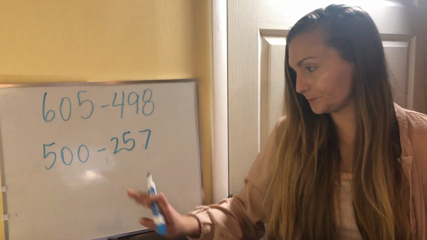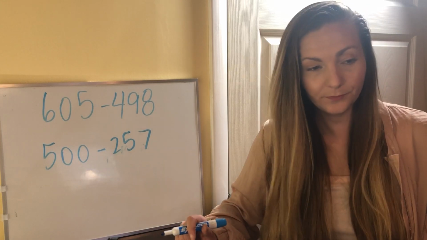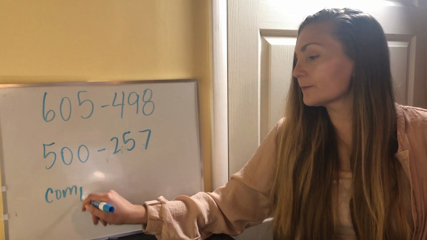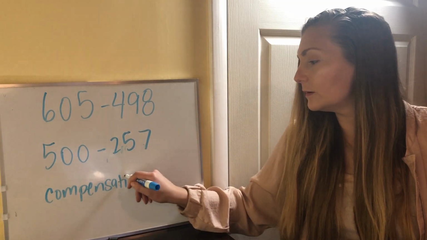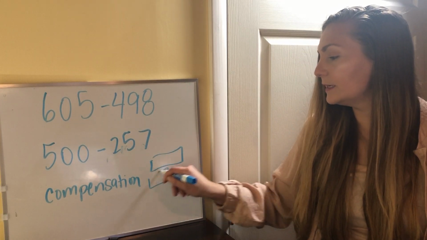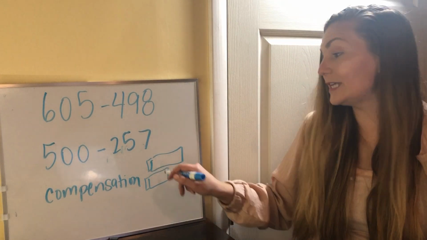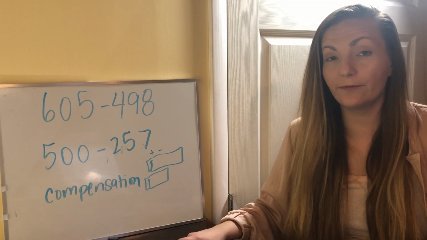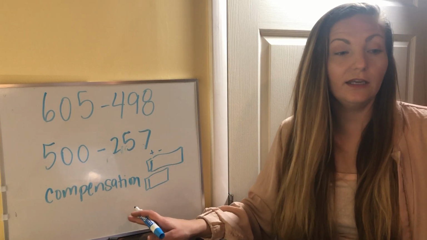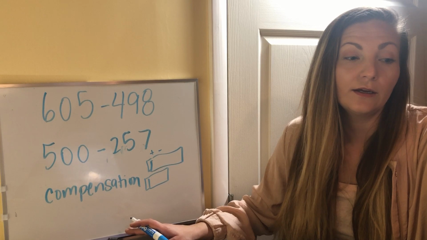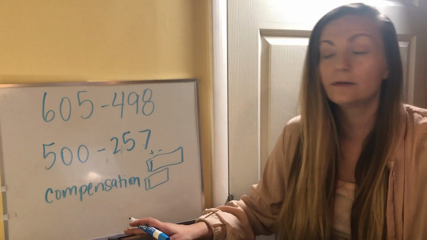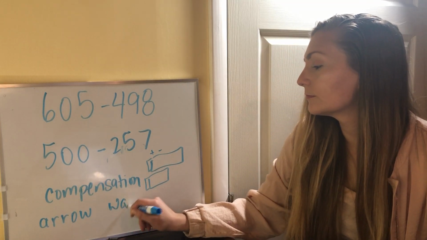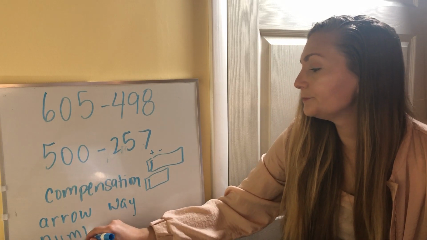You can use, sorry, that 2 is crazy, but it's a 2. You can use the compensation strategy that we talked about, compensation, where you draw the 2 pieces of tape and then you either add some to them or you take away some. Okay, you can add or take away on the bars, but you have to do the same thing to both of them. So you could try the compensation method if you'd like. You could also try the arrow way, a number line.